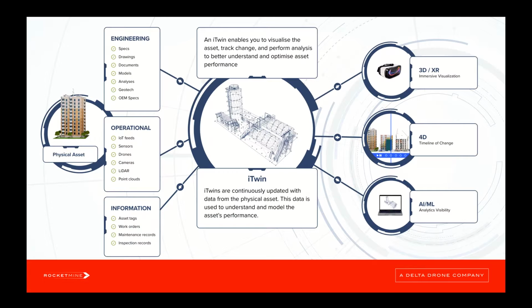If you look at the baseline of what a digital twin is, in the middle it's about taking an asset, building the 3D model, but pulling in information that already exists in the engineering, operational, and information age. Even the basics, like the PDFs you already have from engineering drawings and any kind of analysis, combining that static information with what we refer to as operational or dynamic information, such as IoT sensors and any kind of live feeds that are pulling through, and then tagging them to each and every individual asset.